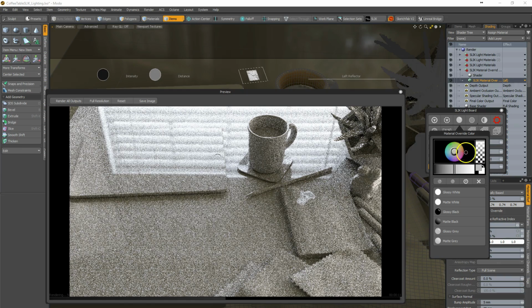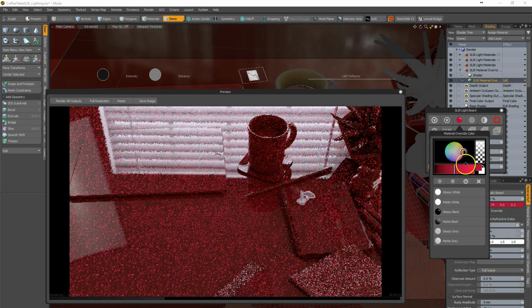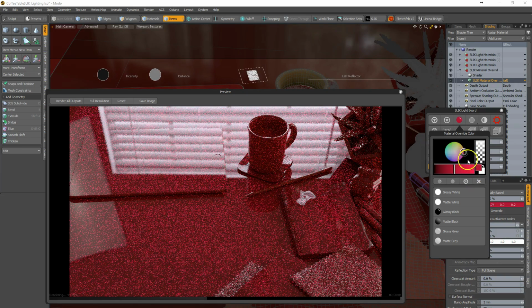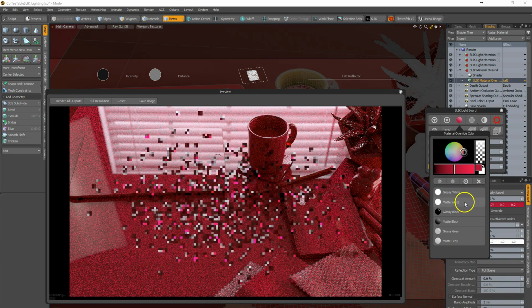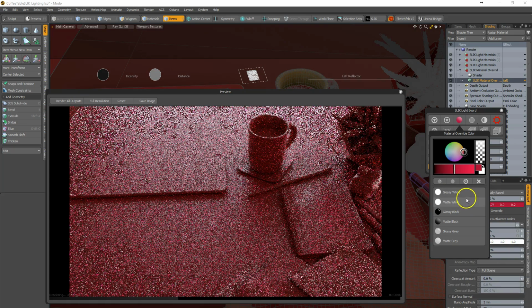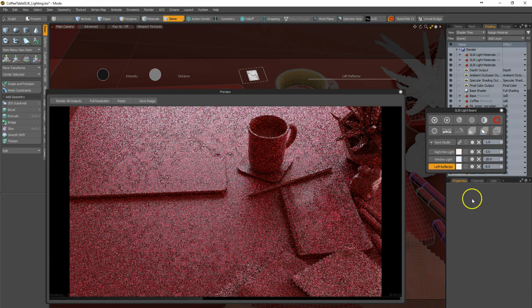You can also select any color you want. So if I'm dealing with some sort of red product or green product, it does help to go to that hue and that value to see how your lighting is going to affect that, if you knew exactly what the colors are going to be like, but you just don't have a final on it. You can also save that as a preset if you want to. That's about it. I can also swap it over to glossy, obviously. Click the X to remove it, and that gets you back to all the wonderful materials that you had spent some time configuring. And that's it for me.